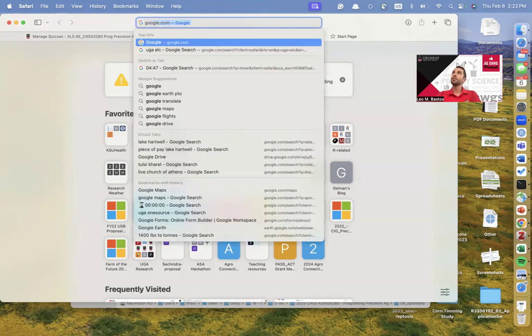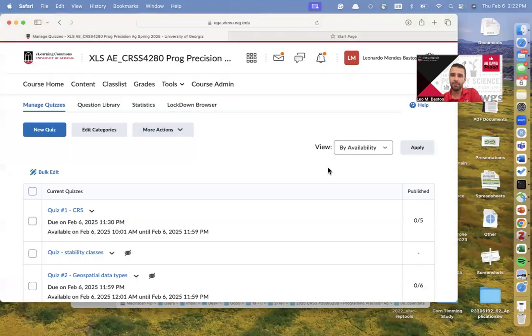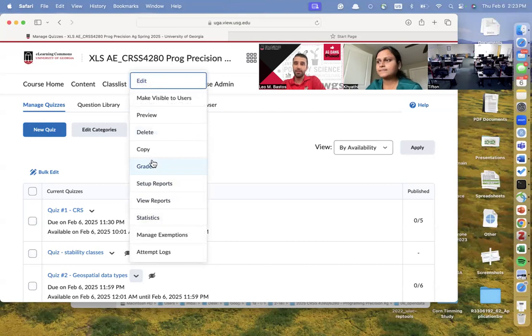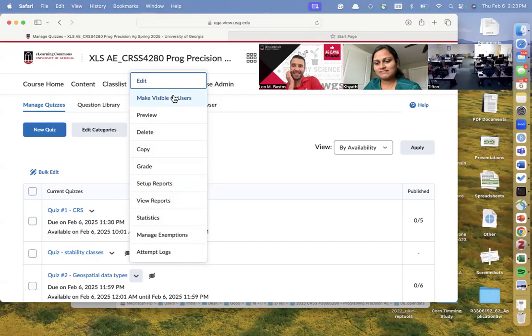Oh, it's completed? Does it show as completed? Have we done this already? Yeah, we did it after finishing this chapter, the coordinate reference system. That's interesting, because I thought we had, and then I was looking at the grades and I couldn't see them. Did we do the geospatial data types as well? No. Okay. So let's do the geospatial data types, which is one that I would have given you during the video that you watched that day that we didn't have class. We also did it, the geospatial data types. Yes.